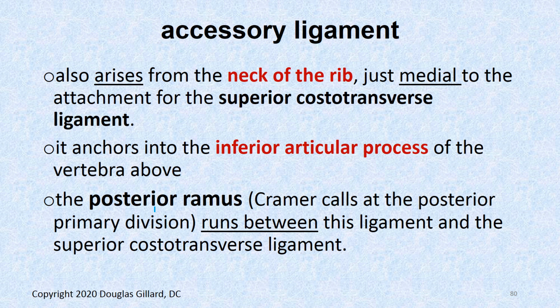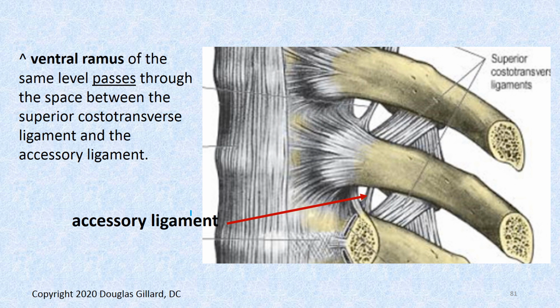So posterior, aka ventral ramus, comes out of there. Remember Cramer, watch out for this. I don't like this. Posterior primary division, he calls it. Remember I said I don't like that because it gets confusing in the lumbar plexus and the sacral plexus. You have the posterior ramus splitting into anterior and posterior division, so that gets confusing. Both Gray's Anatomy books use posterior ramus. So I wish he would stay with that. Nevertheless, some of the neurology books use the same thing.